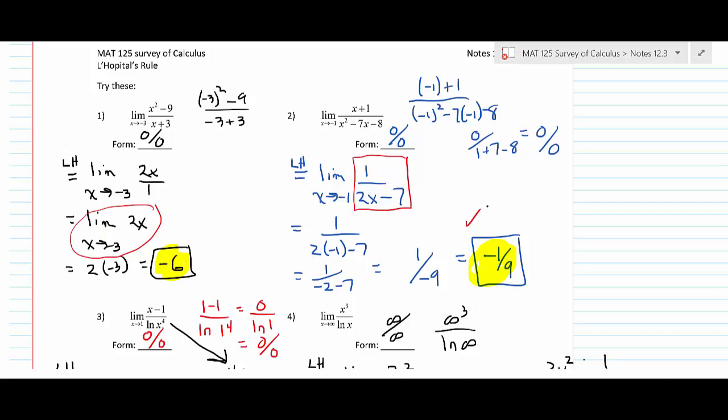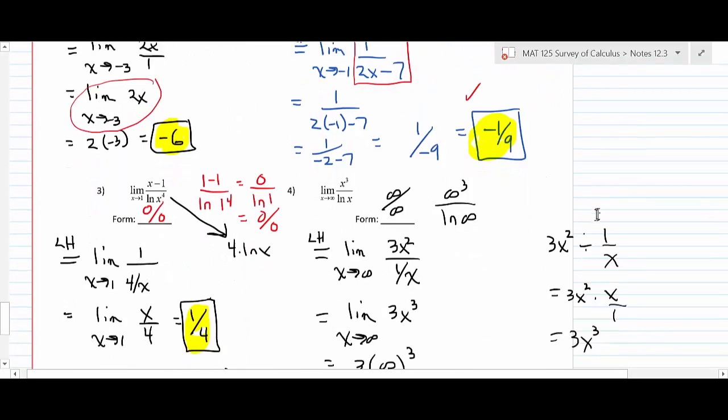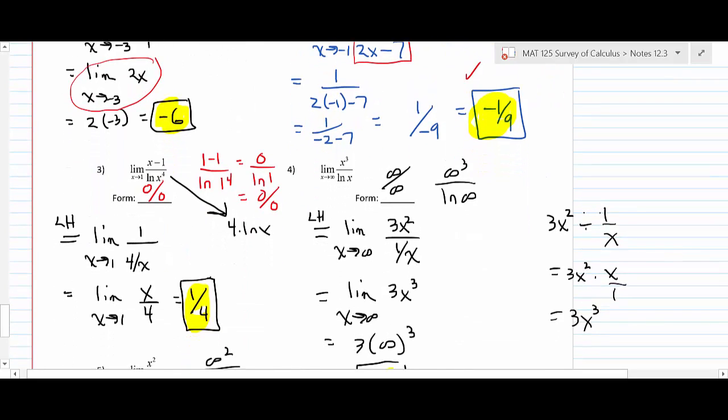Okay. Those are simple derivatives on the first two problems. They're not too bad. Number 3, when I was working it out, I could see some students might have some issues with that one when they're doing the derivative of ln. So I want to review a couple of things on this.